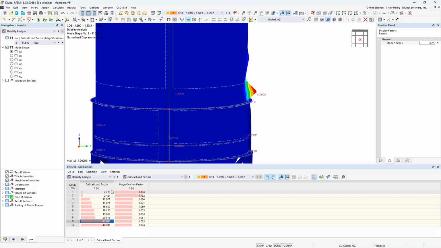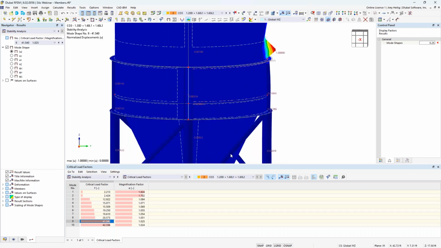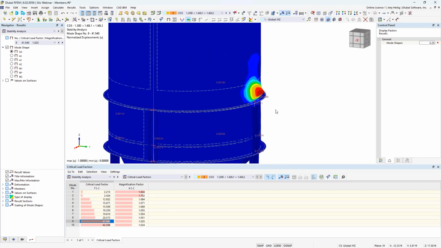We're certainly going to see failure of our columns, for example, before we might see failure from buckling of the shell elements. If we have critical load factors that are down around 1.0, that's certainly a problem that we would probably want to increase the member sizes, increase the thickness of the shell elements. Anything below 1.0 means that the structure cannot even handle 100% of the loads from load combination number 3. So that's a major problem. But some of these higher critical load factors, really probably not so much a concern. But 2.2, 2.42, that's certainly lower and closer to that 1.0.